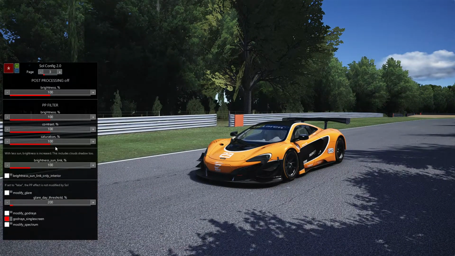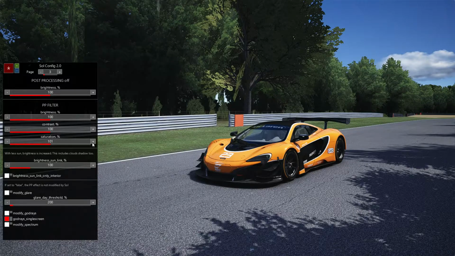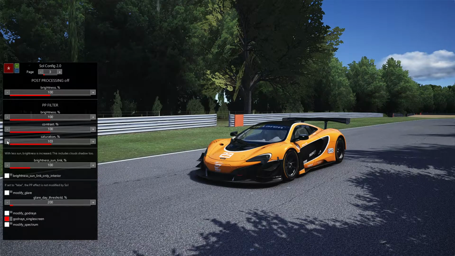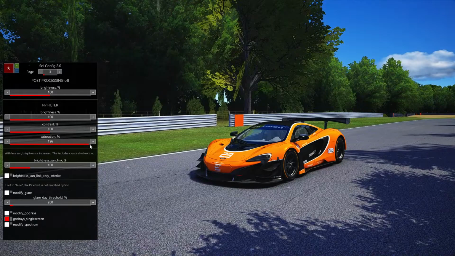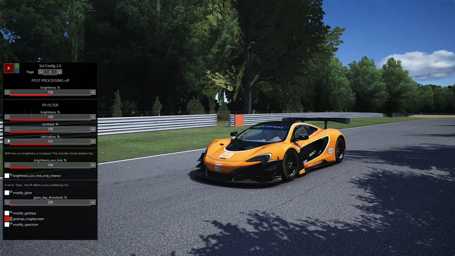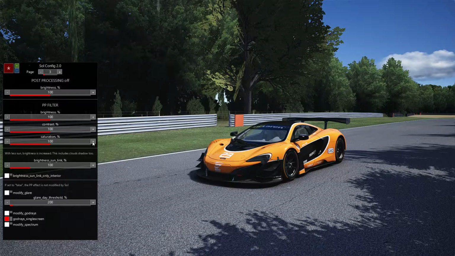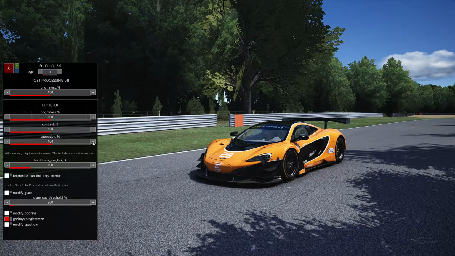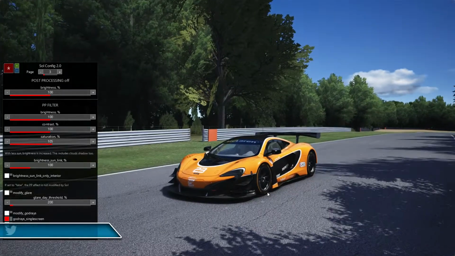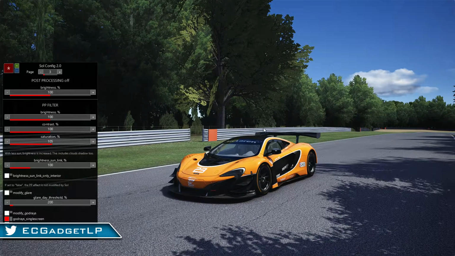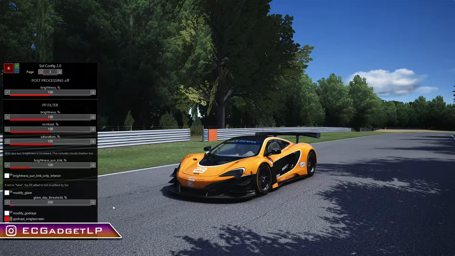So I think the contrast is okay. I think that there needs to be just a smidge more saturation. 102, you can see if you wanted to, you could go all the way to black and white, or you can go all the way to ridiculous cartoon saturation. I think 105 is probably the most I want to do here. So that just makes the oranges pop just a little.